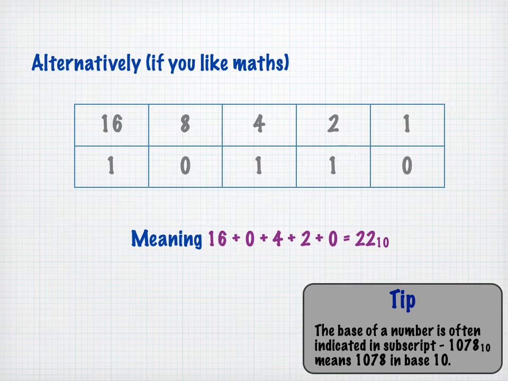Alternatively, if you like maths, just as we did before with the base 10 table, what you could do is replace that top line with things which are to the power of 2. So anything to the power of 0 is 1, so we've got a 1 in the far right column, and then we've got a 2, and then 2 times 2, which is 4, 2 times 2 times 2, which gives you the 8, 16, 32, etc. all the way along. So we would simply add all that up, and that means that 10110 in binary would be 22 in base 10. And notice how often we use that subscript notation here, 22 with 10 in tiny little letters as a subscript to indicate that's a base 10 number.